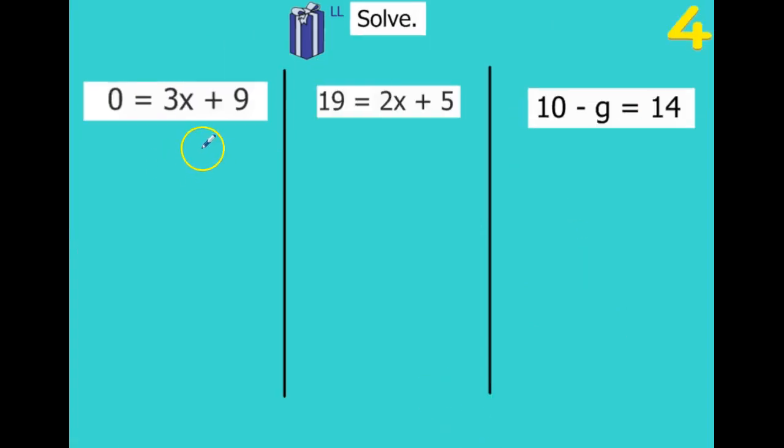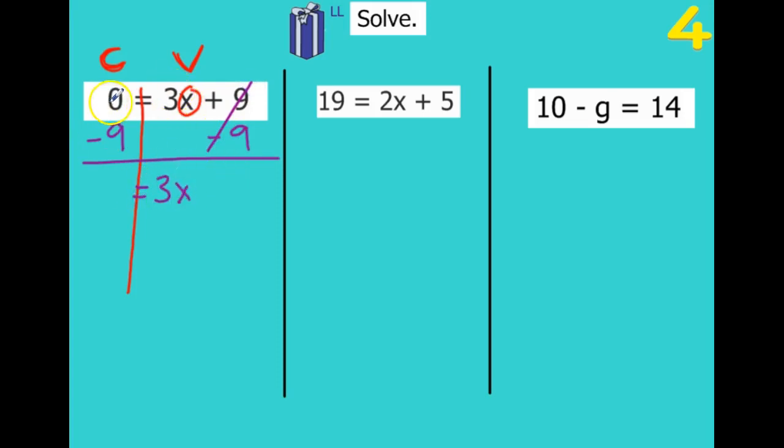Alright. A couple more here. Draw your line down. We want to get our x all by itself, so leave the variable here. We want all the constants on this side. So the opposite of adding 9 would be subtracting 9. So here, we're done with these. We have 3x. 0 minus 9 is just negative 9. And last, this is multiplied, so we need to divide by 3. 3 over 3 is just 1. So negative 9 divided by 3 would give us a negative 3.